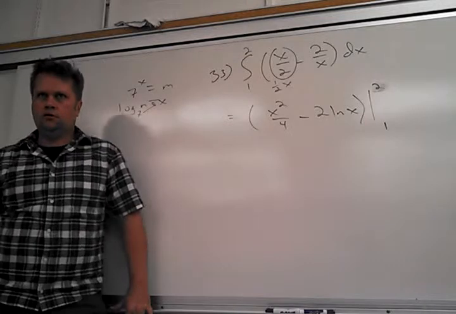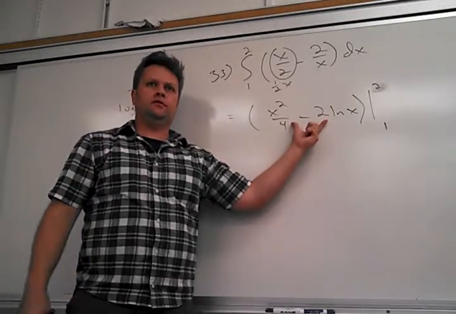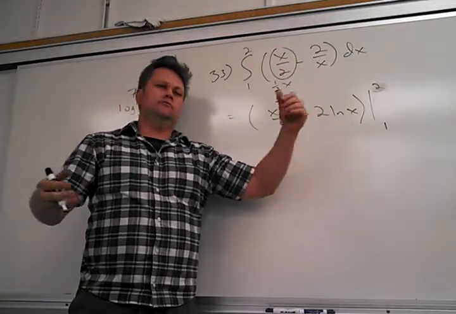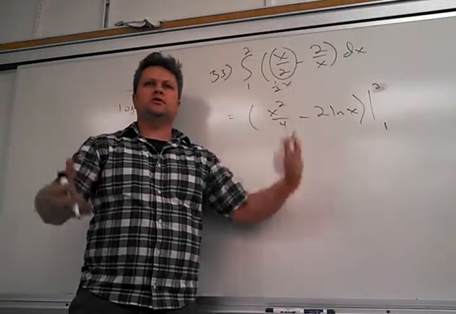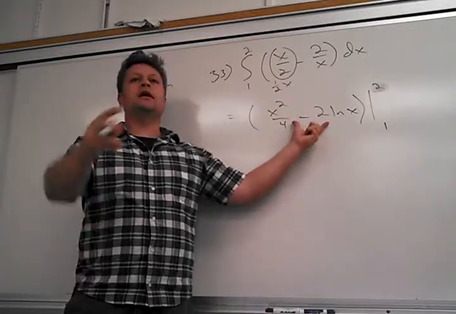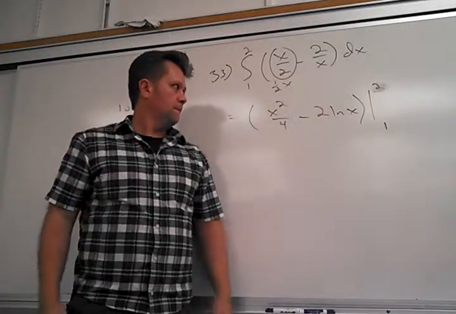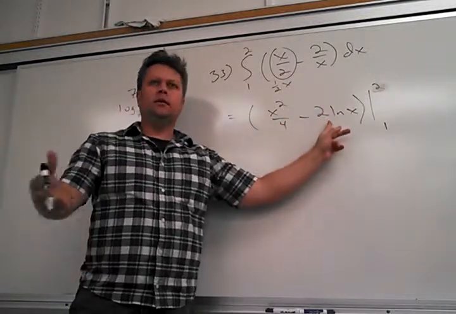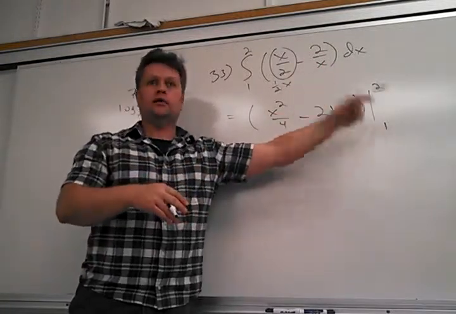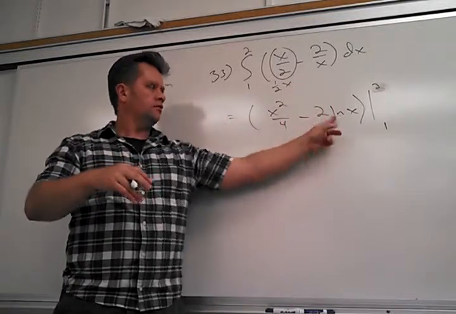And that's big f of x, right? Yeah, this function here is big f of x. If you want to look at this as little f of x. But again, that's just a choice of symbol for what you just did. It's unnecessary to really think about it that way, but that's the connection between this and the fundamental theorem of calculus, the way they write it. Yeah. So when you plug a 2 in, that's like f of b. And big f of b and big f of a. I like it. So, was the trouble in the ln x thing?